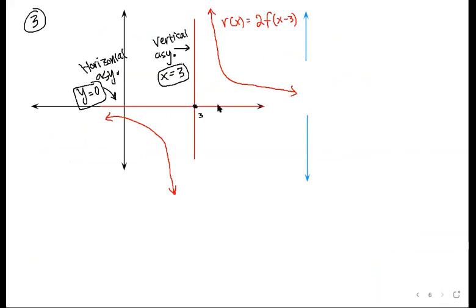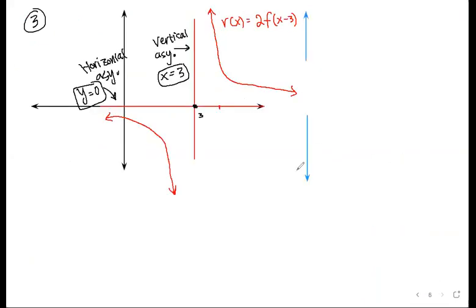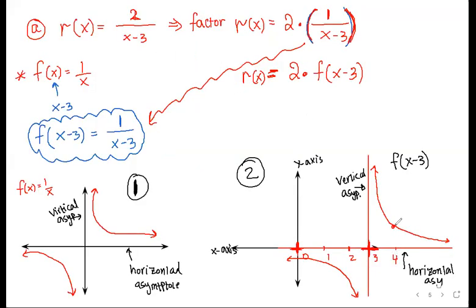Like this value is 1, for example. If this point is 4 and 1, this one becomes 4 and 2. This point is 2. All the values are multiplied by 2. The original one here is 4 and 1, and it becomes 4 and 2. And the same thing for all values. We stretch it up.